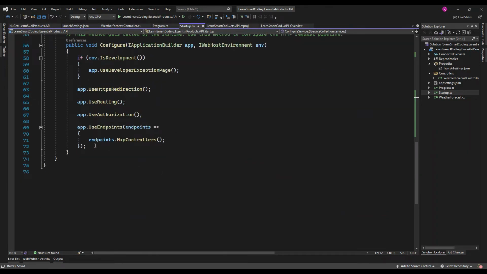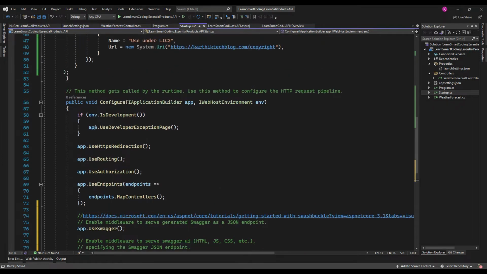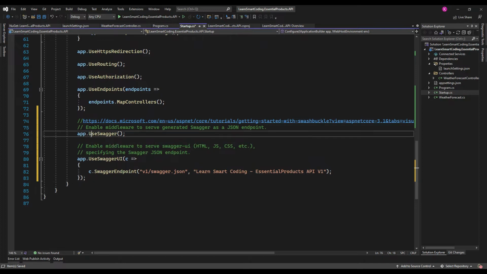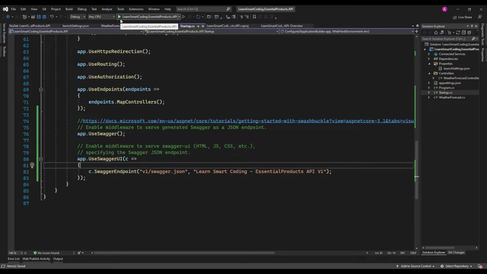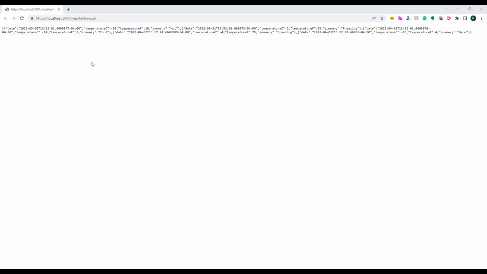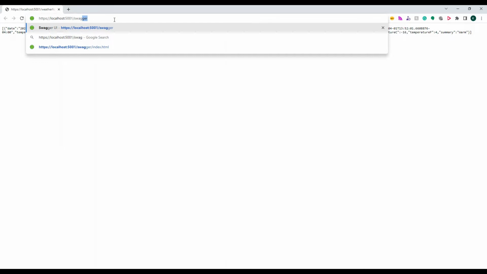The next thing that we need to do is configure Swagger in the middleware. Anything that you do in Configure is called middleware. Middleware is kind of like a pipeline. So we have configured the middleware for Swagger: UseSwagger and the Swagger UI, and this is the place where it will generate the XML. It's going to take all the controllers and the methods inside the controllers, and show them nicely in Swagger.